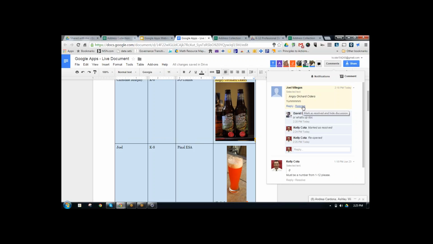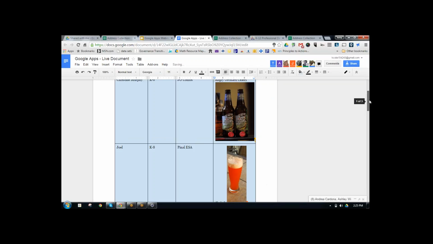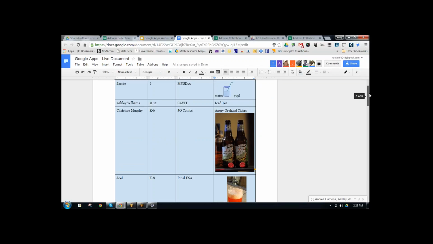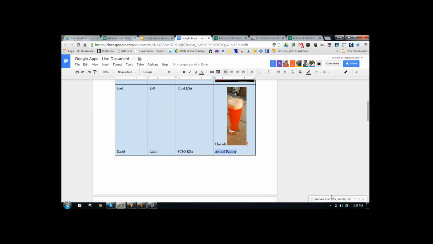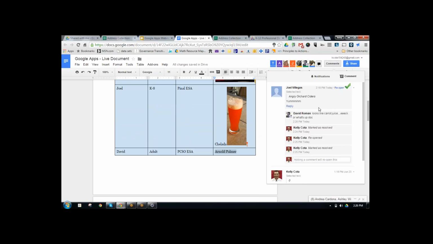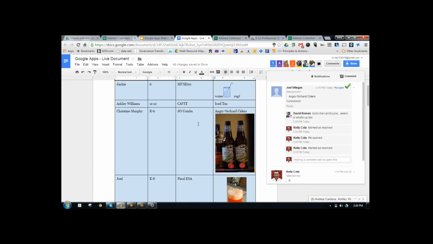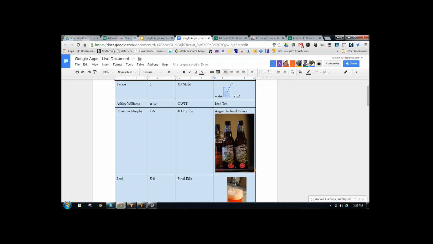So the comment box is a little more permanent. It's a great way to, for instance, if you have your students do their editing through Google Docs, keep that record there. And then they can show you, these are the changes that you suggested, and then you can look and see, did they make those changes? Did they not make those changes? Have they not done any changes that you asked them to do, and so on? So it's really a nice tool for collaborating again. Just another collaboration tool.